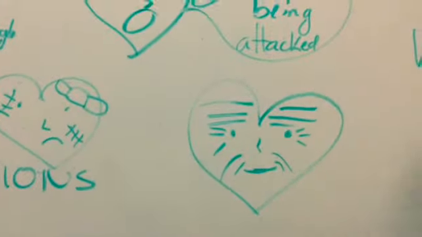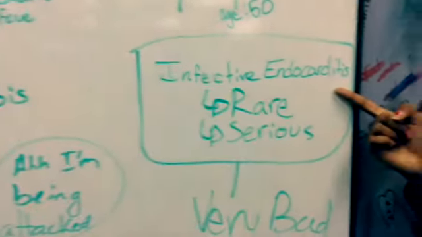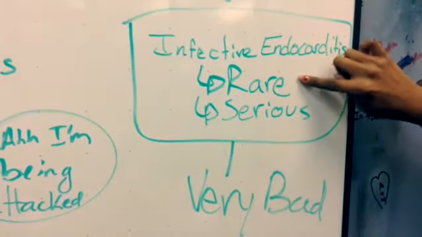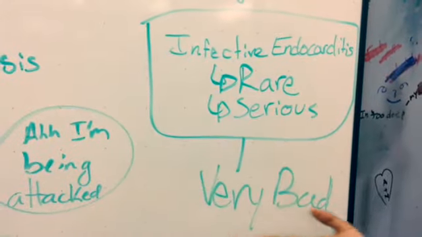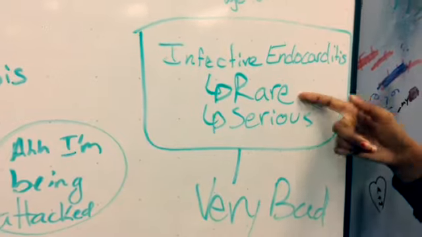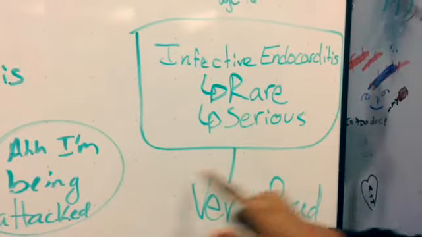Infective endocarditis is an infection that can also cause heart valve disease. It is when common germs enter the bloodstream and get carried to the heart, where they can infect the inner surface of the heart, which includes the valves. It is very rare and very serious. It can worsen existing heart valve disease as well.